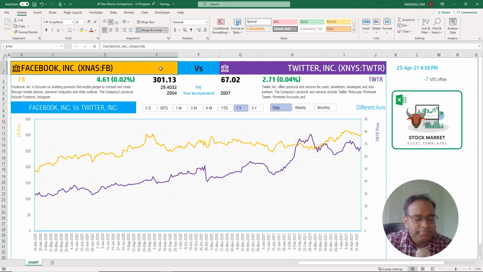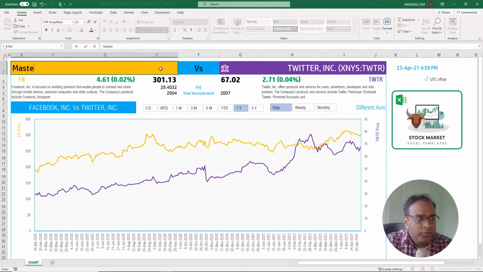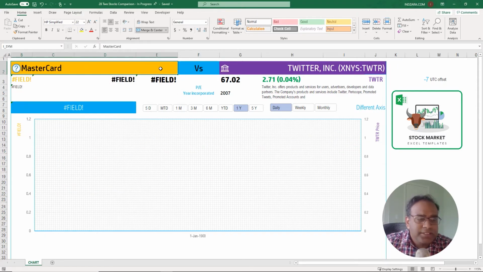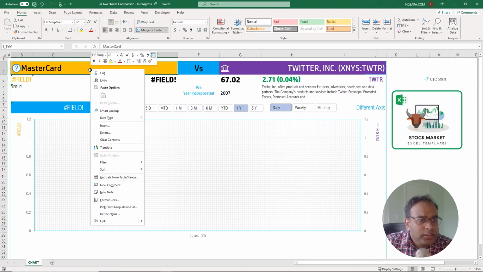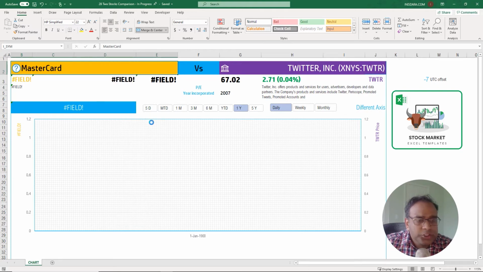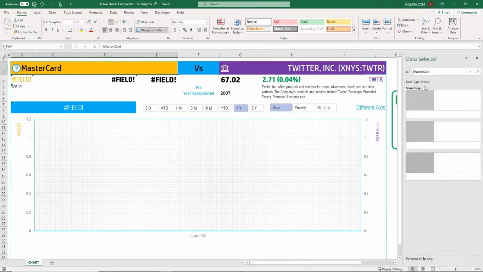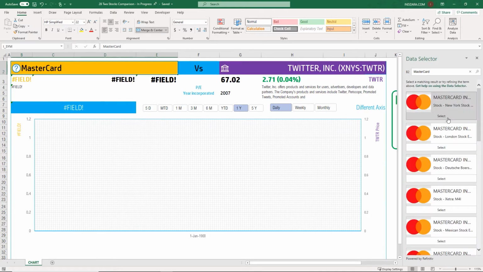And again, we can take it anywhere. MasterCard versus Visa. Let's try to do that. MasterCard, it doesn't recognize it. So let's see what it's going to say. Let's go ahead, change. Actually, it's still searching. Okay, there we go. It has too many MasterCards.